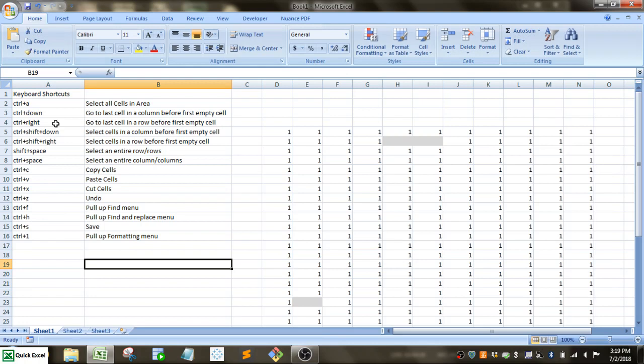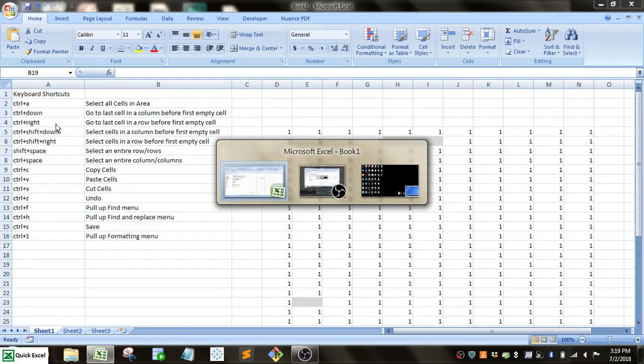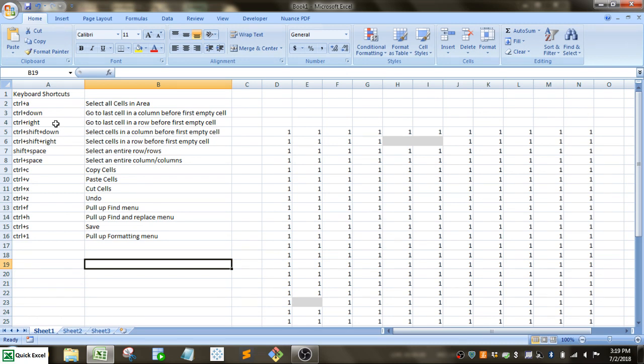So the first thing is actually not an Excel thing, this is a Windows thing. If you hold Alt down at the bottom left of the keyboard and you click Tab, you can switch between your applications very easily, and that'll save you time from, again, having to go to the mouse, minimize this, open that, things like that. And then the next thing, when you're in Excel, there's a lot of keyboard shortcuts that'll save you a bunch of time.